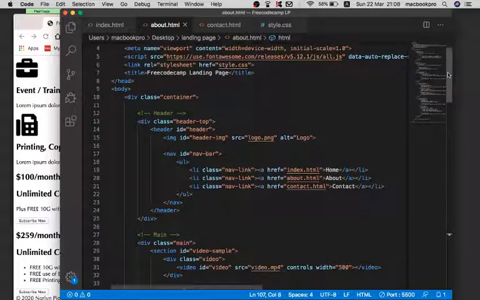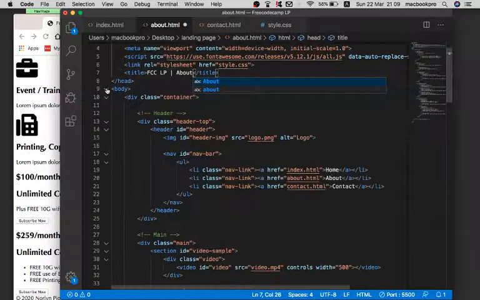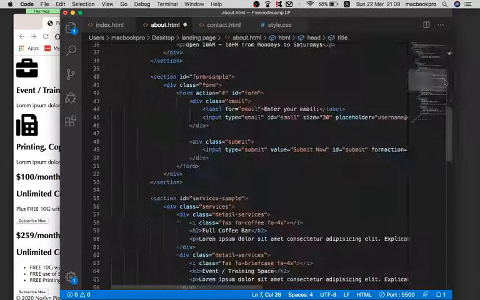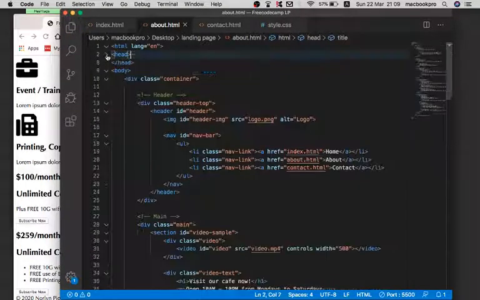It's just some paragraph and an aside. So since this is done, let's change the title. FCC, landing page, about, and let's close. Okay, let's close this one so that it doesn't get in the way.